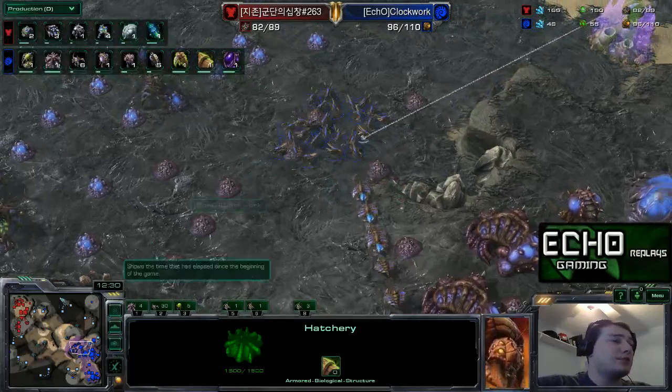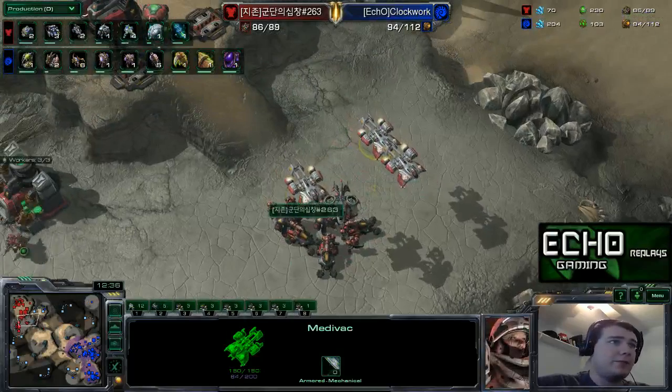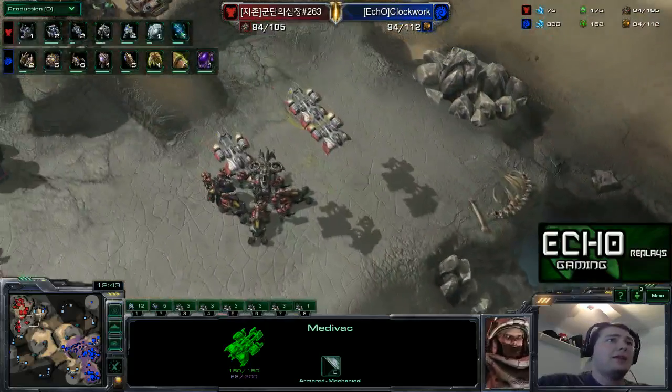So what can 263 do? Well, he can do what Terran does best: drops. He's got the infrastructure already. He's got the Marines out on the field and those Hellions. He needs to throw down an armory, get some Hellbats out there, and load them up in the medevac.